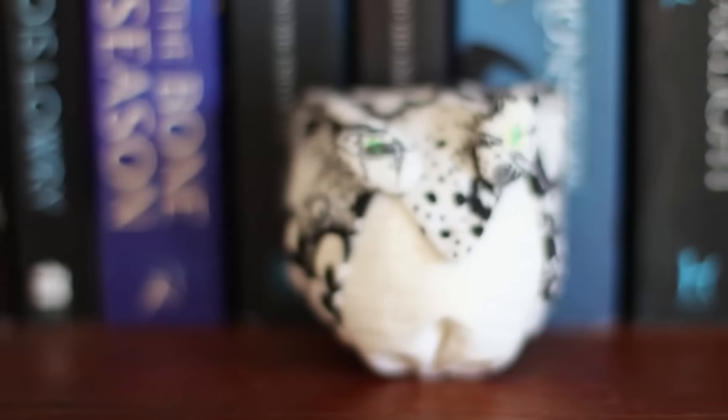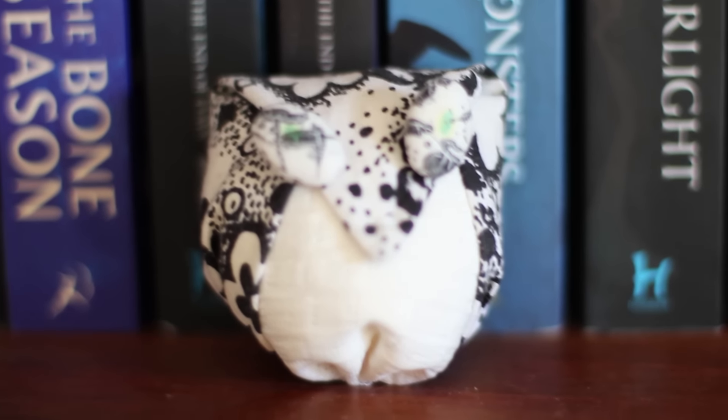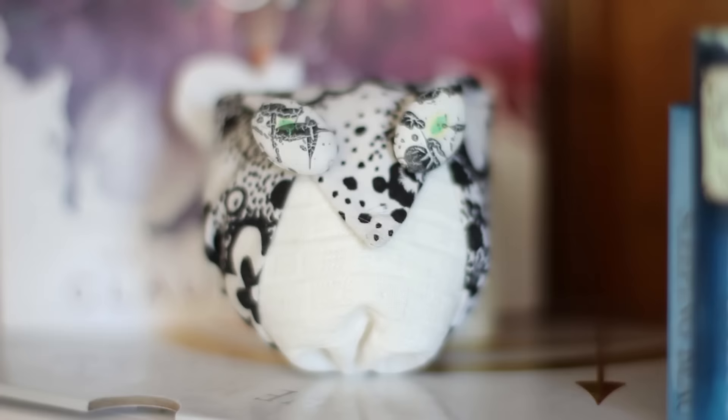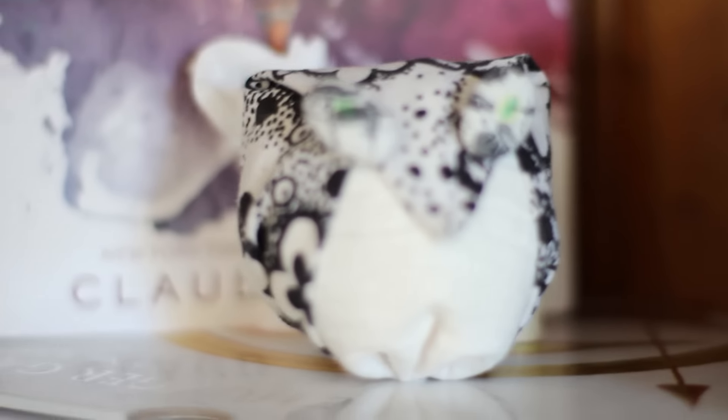The second object is this little owl that my friend made out of fabric and buttons and some other things. She gave it to me as a Christmas present and it just reminds me of my friends from my old school, because I've moved schools now so I don't go to school with my old friends anymore. It reminds me of them, of the holidays, of Christmas, and of her. I just love this — it's so adorable and so cute.